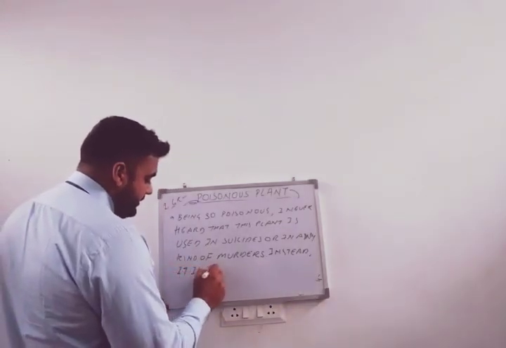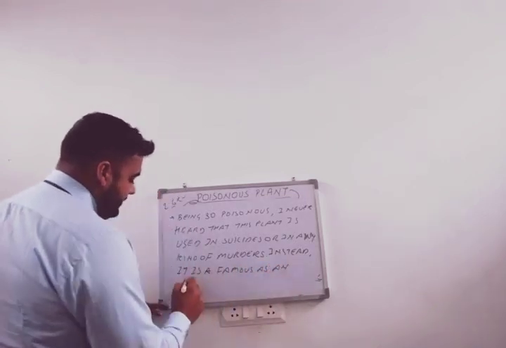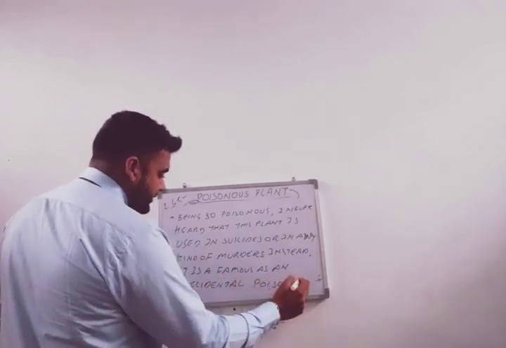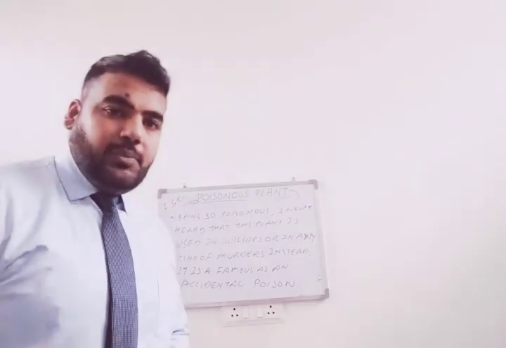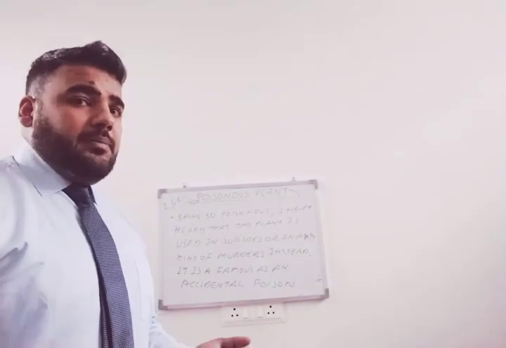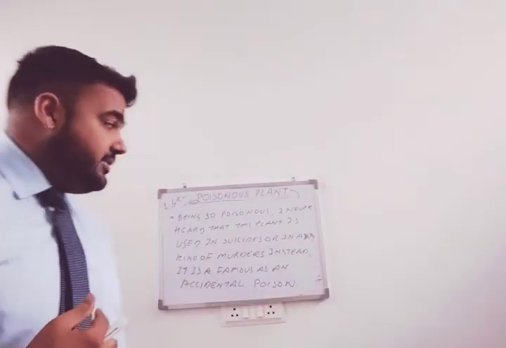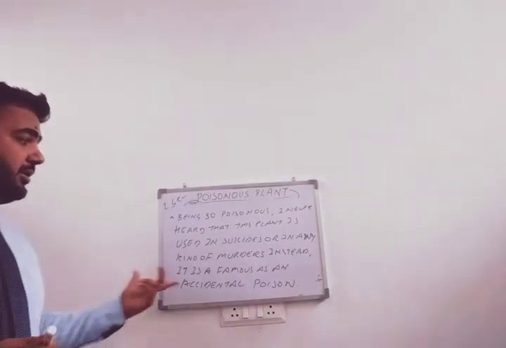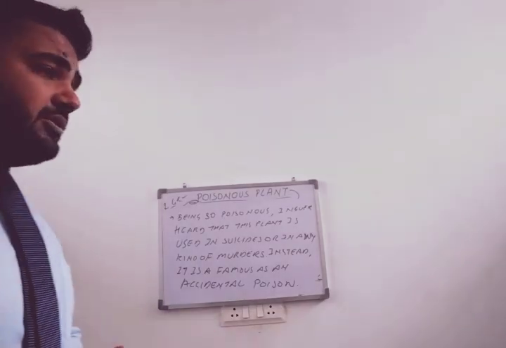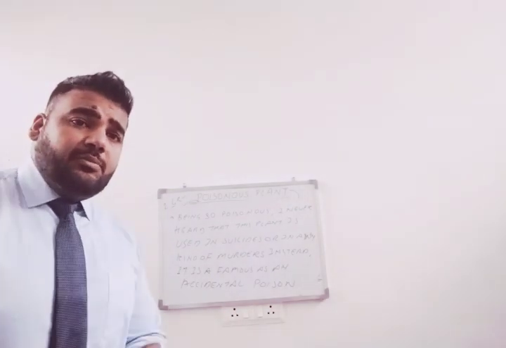it is famous as an accidental poison. Accidental means by some mistake you chew the leaf of this plant, or by mistake somebody is doing the cutting or something, and that latex kind of fluid went into his eyes. So that's why it is an accidental poison. That is your conclusion, or what you think about this plant. It is famous as an accidental poison, and parents always tell their kids to stay away from this plant.